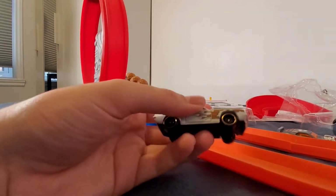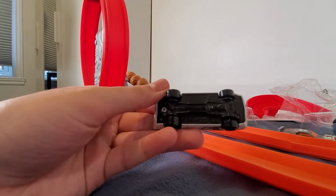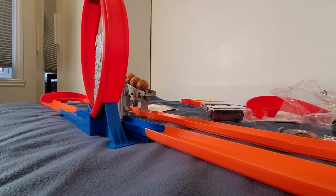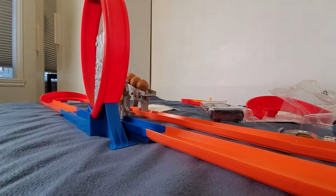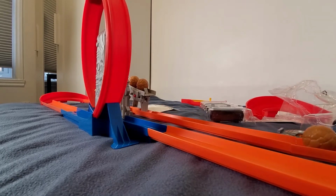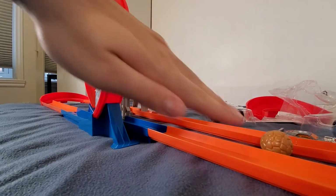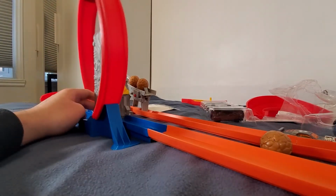Let's see another car. Let's see the Camaro. It's the 69 Camaro. Obviously, I do have this one, but I have the convertible one. Two launches. Restart the kicker loop. I moved that so that you can see the balls rolling around. Okay, so I think that it needs to be on a down slope so that they can roll well. But let's start.